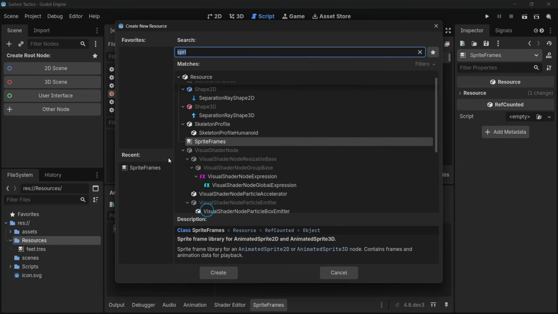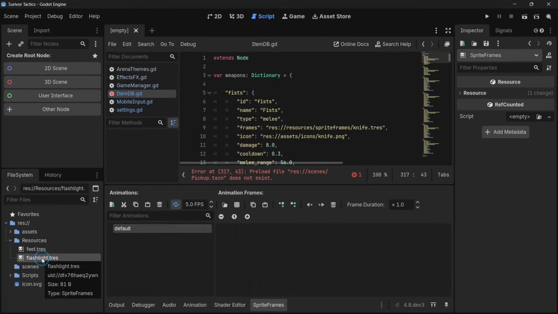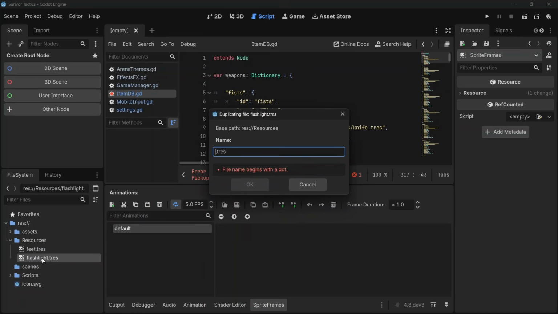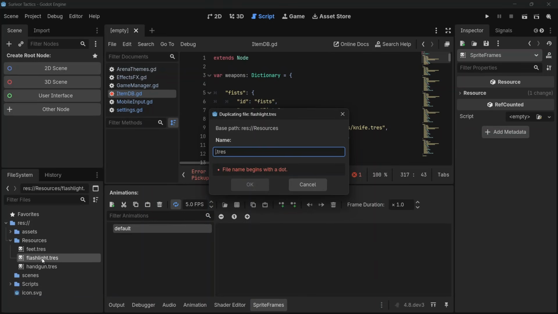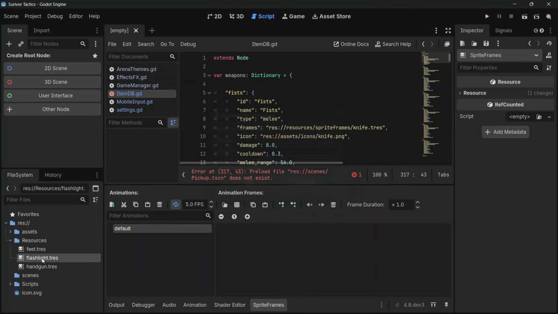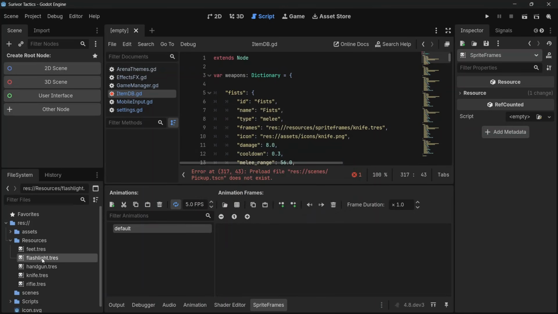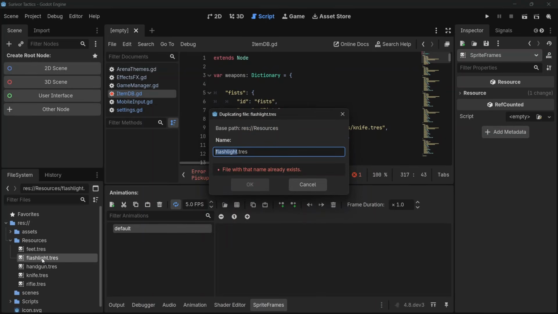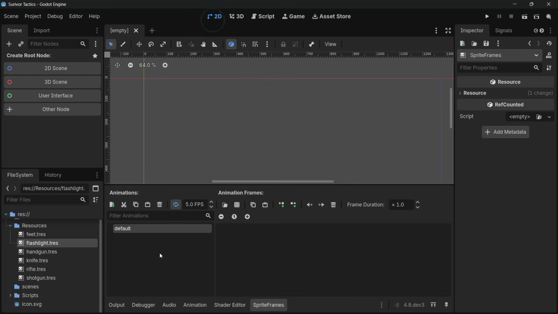Right click again on resource. I want to show you properly. Click on sprite frame, and we need to rename it before we save it. So the next thing is the flashlight, and click on save. Now for flashlight, you can just click on flashlight, Control D to duplicate it. Now I can create gun, duplicate again. We're gonna create knife. I got a knife also. Click duplicate again. We're gonna create something like rifle. And beside that, we got also a shotgun. Click on OK. So back to 2D.